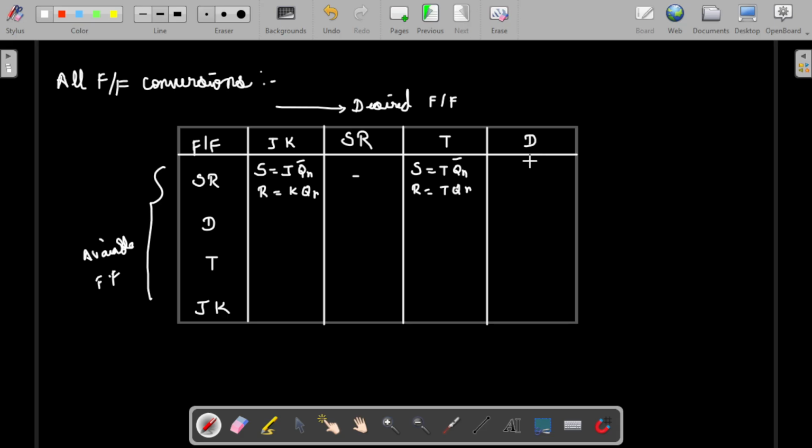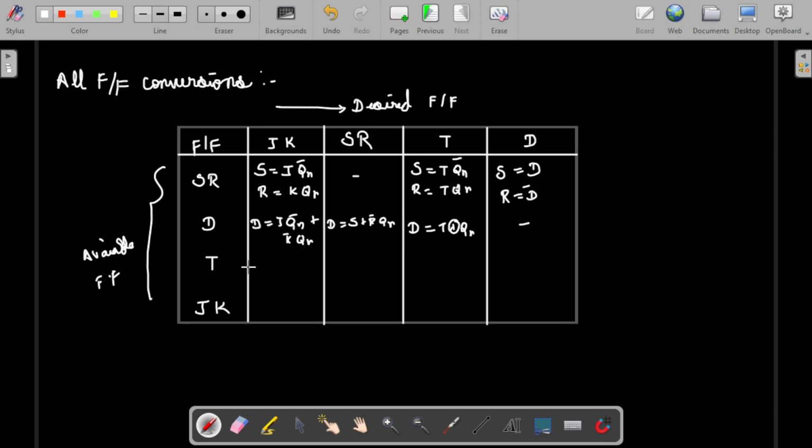Whenever we are converting to the D flip-flop, this is a direct joining of S, and R will be equal to D bar. Okay. So the D flip-flop can be converted to a JK flip-flop. We already discussed that whenever we have a D flip-flop, the characteristic equation of the desired flip-flop is the equation that we have to take in. The characteristic equation for the JK flip-flop is J Qn bar plus K bar Qn. So for the SR flip-flop, the characteristic equation is S plus R bar Qn. So D to T: the T flip-flop's equation is T XOR Qn. So D to T is not needed.